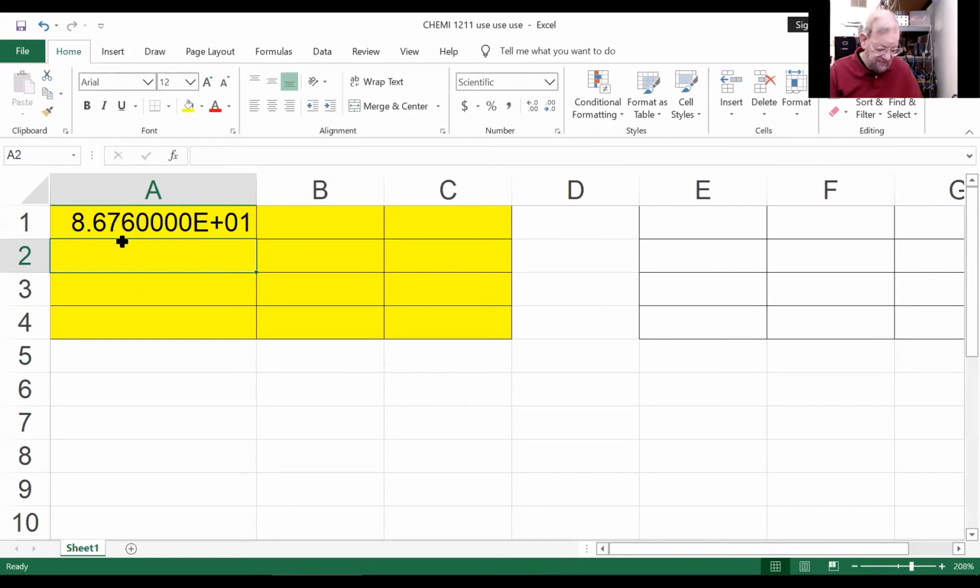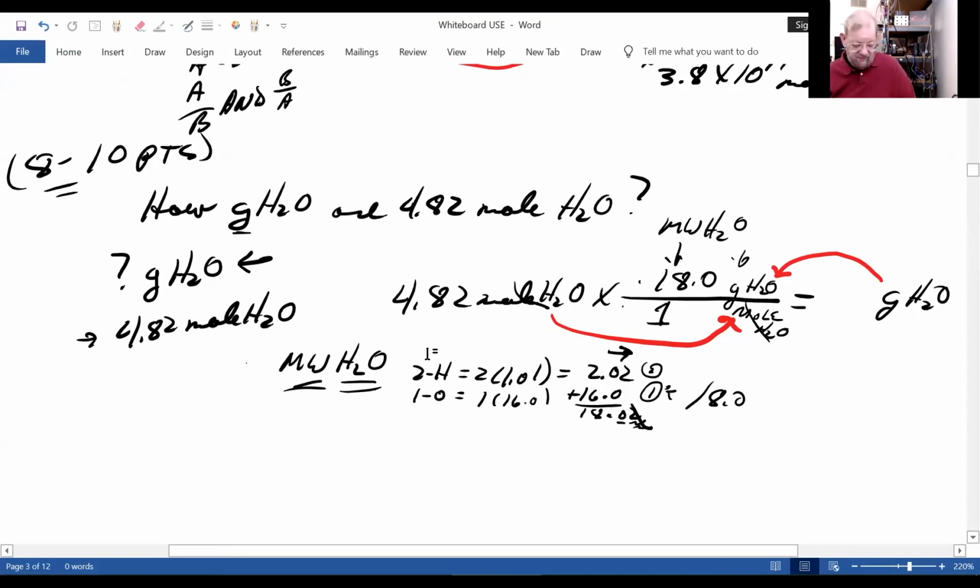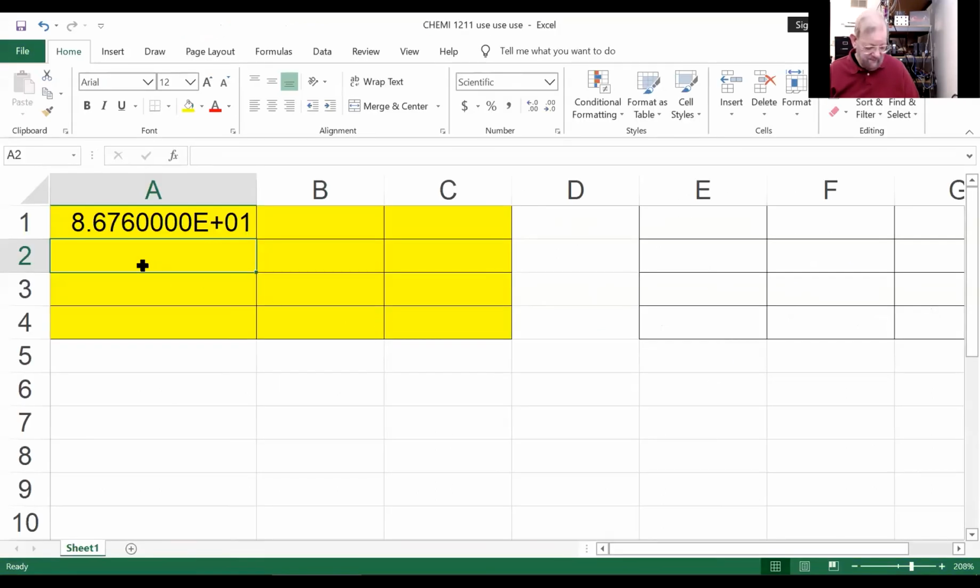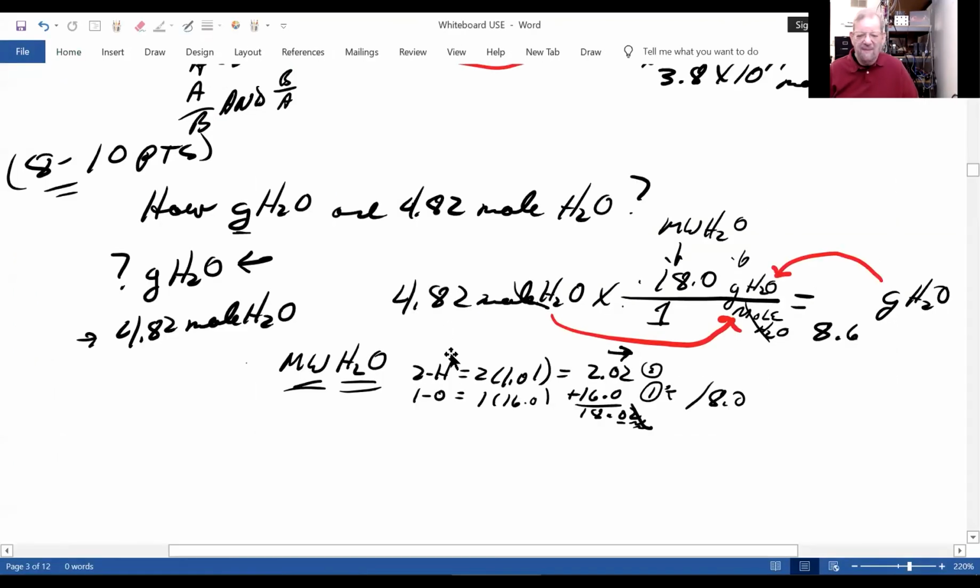So that's 8.67 times 10 to the 1. Okay. Hold on one sec. It should be 86.8 times 10 to the 1. That's when you round that off to 3 significant figures. I just said it wrong. I wrote it down. I was going to write it down correctly. Sometimes Dr. White's brain multitasks too many places.